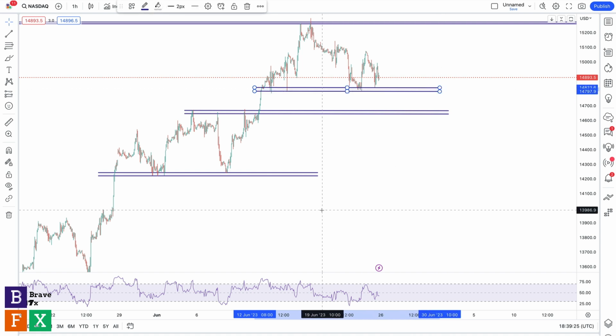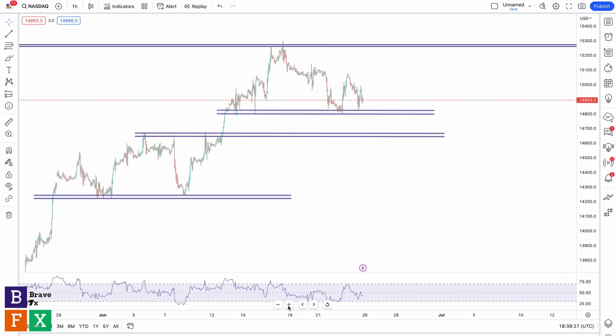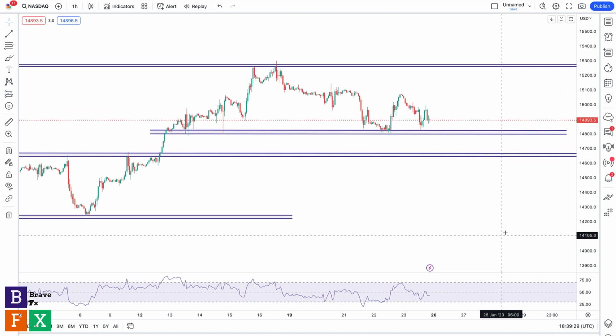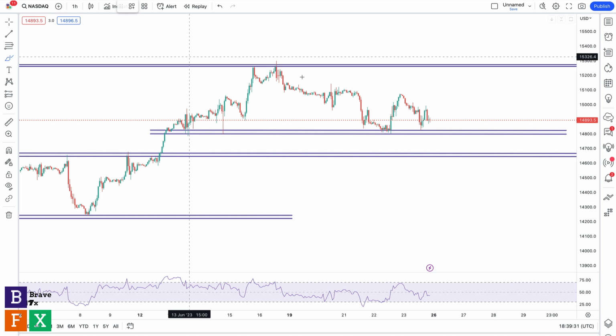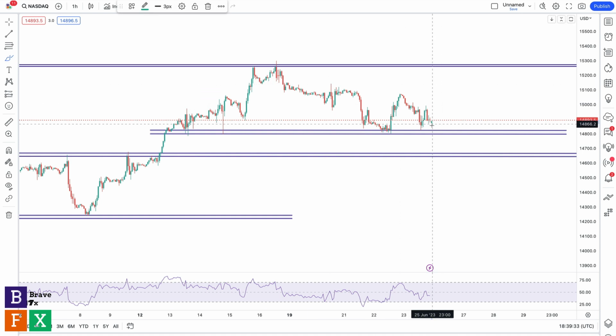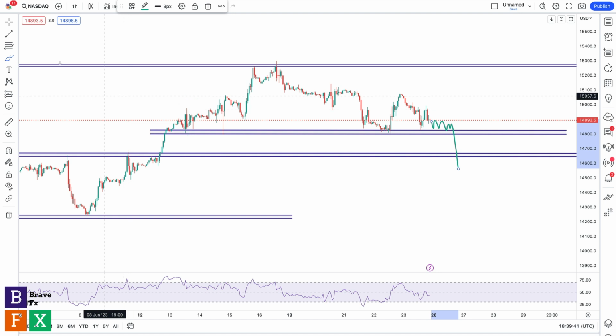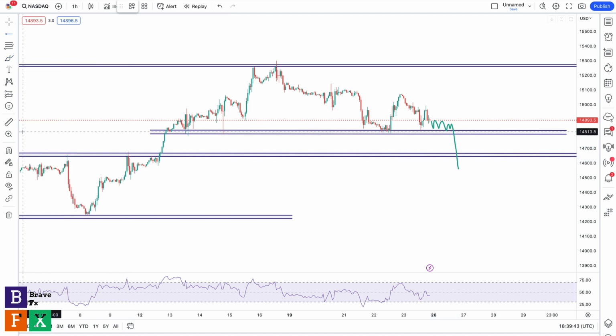Okay, I'm going to adjust this a little, and zoom in so you can clearly see this chart. I'm going to watch out for something like this: a touch and a consolidation on this support level, and then a bearish breakout. The moment we get a bearish breakout, that would be my signal to go short. So I'll go short on gold.